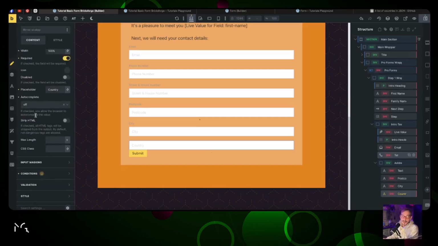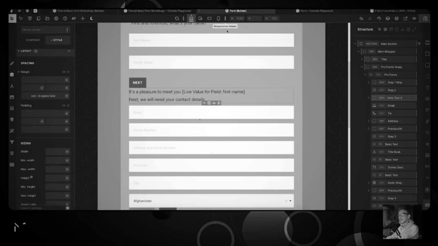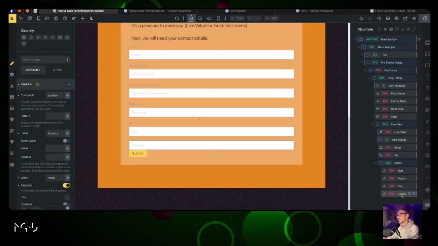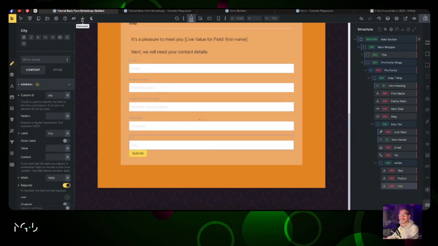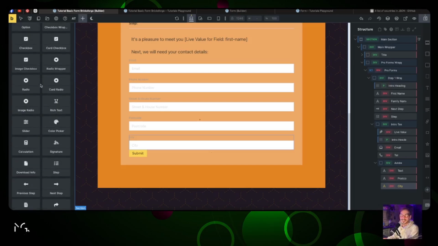there. Nope. Where is it? Did I make a mistake? Let me see. Oh yeah, of course I made a mistake. Oh my god, I put here just a text field. That's absolutely not what we need. So we're just gonna go back into the elements and we're gonna take a select field. Of course.